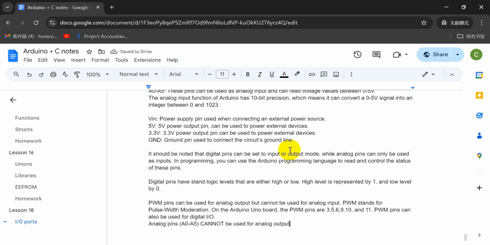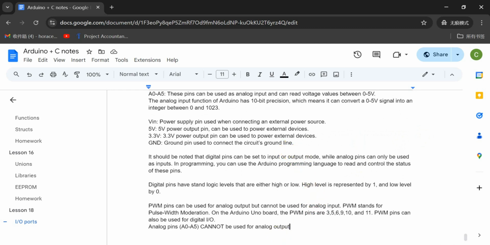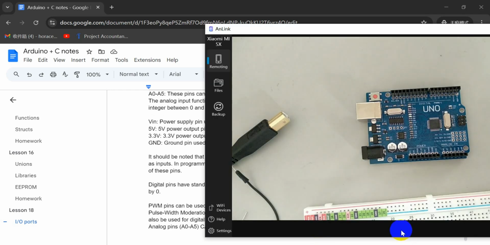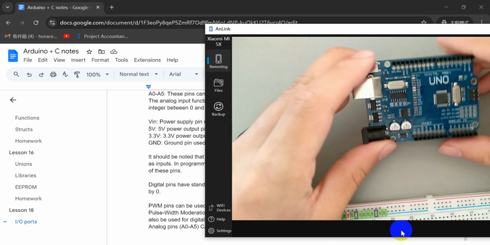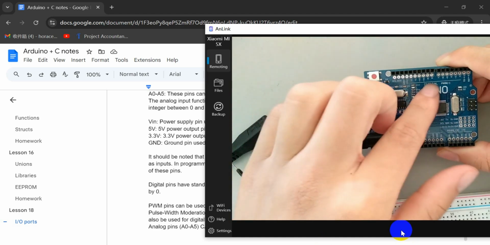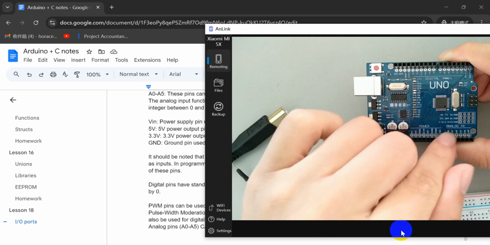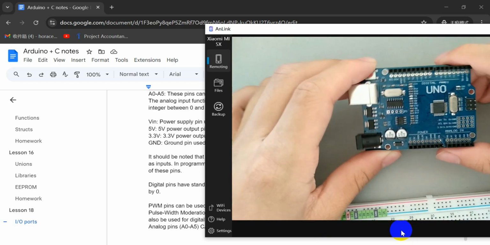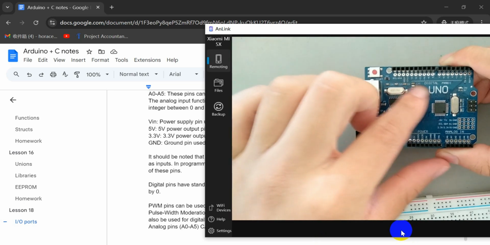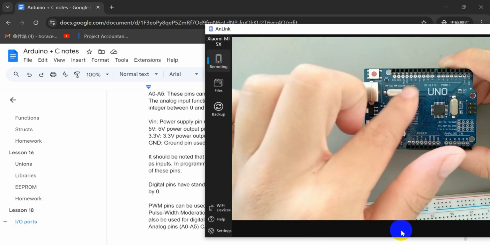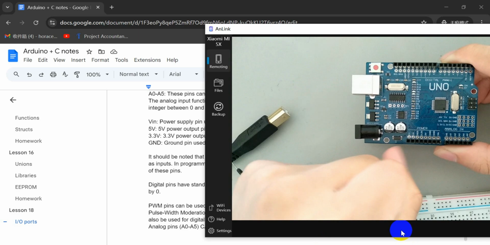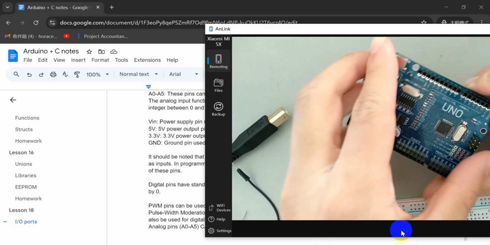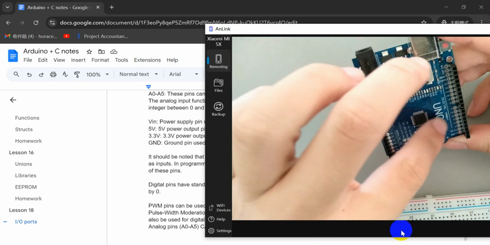Okay, so I've introduced most of the I/O ports. Quick recap. These are the digital pins, and these are the analog pins. To have digital input or output, you can use any of these pins from 0 to 13. But for analog output, you can only use the ones with the squiggly lines.